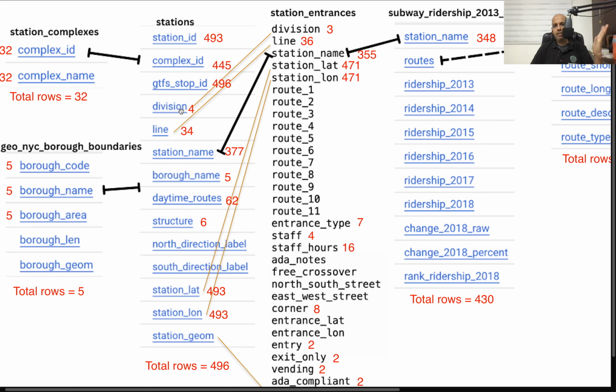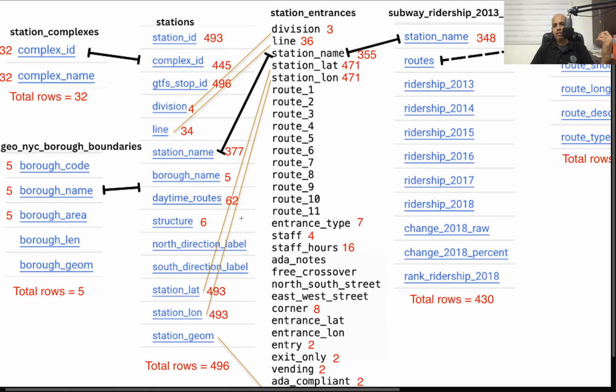If we look at the distinct counts for division, here we have 4 and here we just have 3. Again, if we look at line, we have 34 unique values here, and here 36. And again, there are far fewer station names in the station entrances table as compared to the stations table.